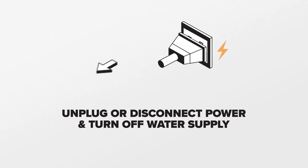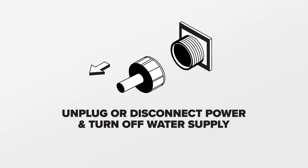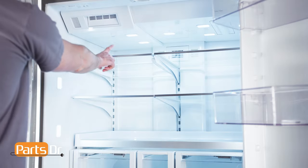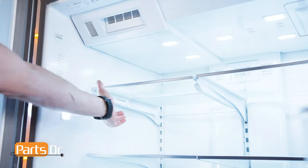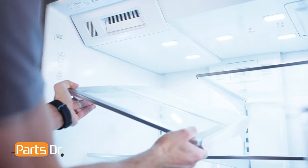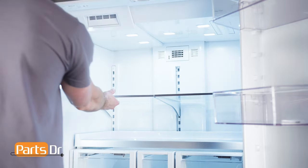Next, we will be removing the triple water valve. For this repair, unplug or disconnect the power and water supply to the refrigerator. The triple water valve is located here under the top panel. First, we need to remove the four shelves. To remove, lift up on the front of the shelf, then up on the back and out to remove. Repeat the same on the remaining shelves.